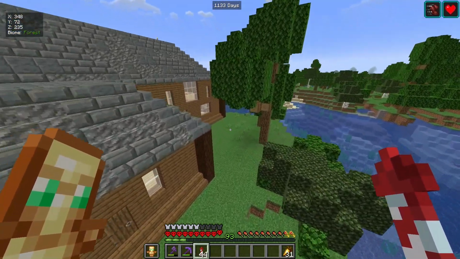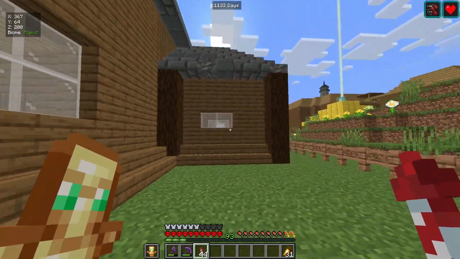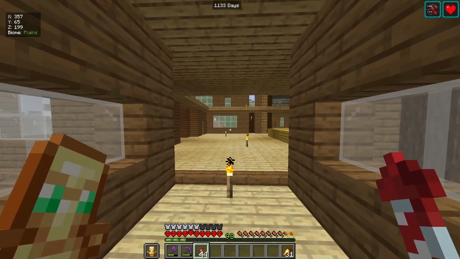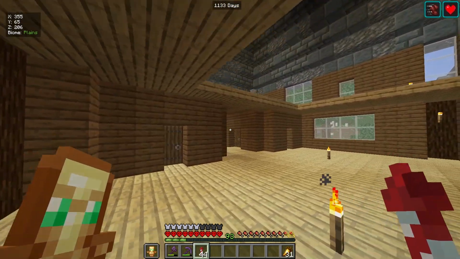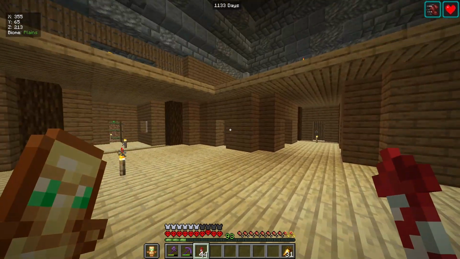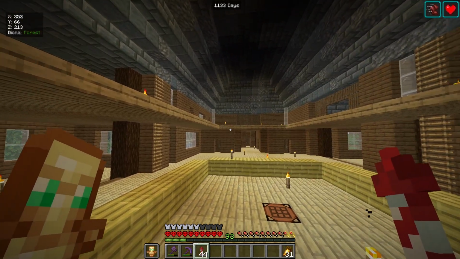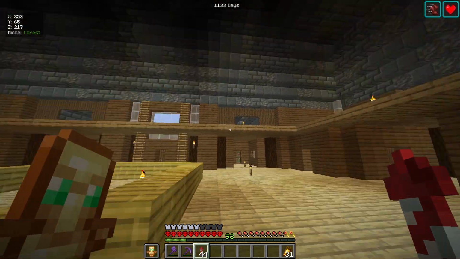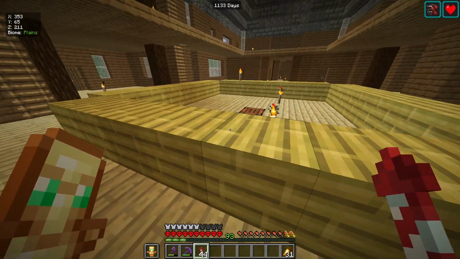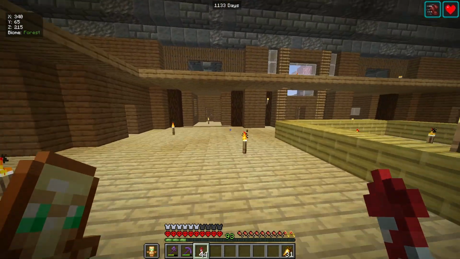Still got a long way to go with the detailing. Lots of trapdoors to add yet, some stairs. And if we come inside, this is what we have so far. Managed to split out some rooms there. Same for the other side. We have a mezzanine floor. I may turn this into a complete floor, I'm not sure yet, and just have an aquarium going up to the roof, or I may turn it into a pond like I said earlier. I haven't quite decided yet, but it really is starting to take shape now.